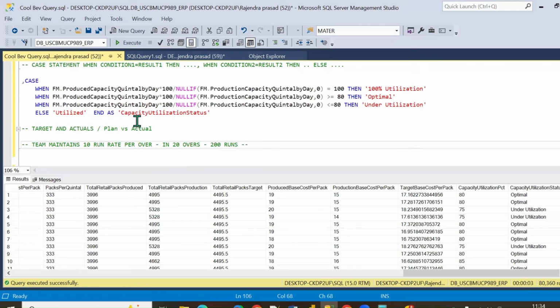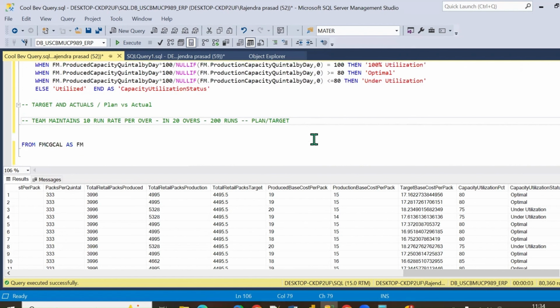This is the plan, or it is also called the estimated target. If you ask the captains of the team, they say it's a batting pitch, we can easily reach 200 runs.